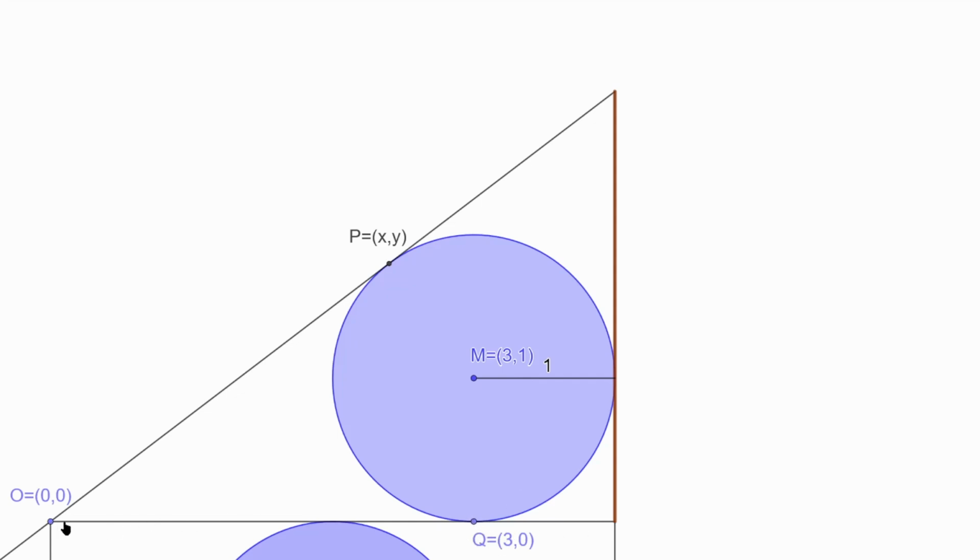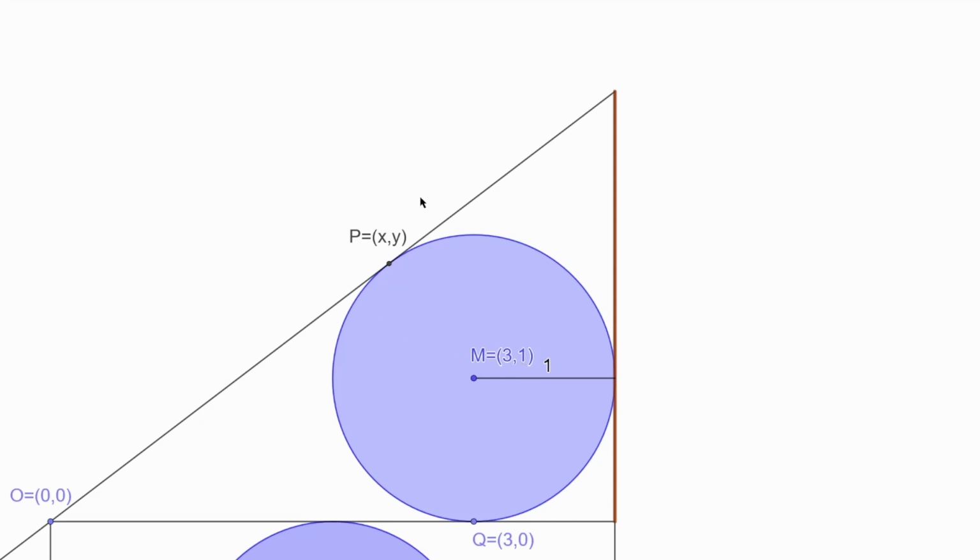So this distance here must be equal to 1. And then in order to have that this total length is equal to 4, we need that the distance from O to Q is equal to 3, giving us the coordinates of the point Q to be the x-coordinate 3 and the y-coordinate 0. And from this, it's very easy to find the coordinates of this point M, because M is just one step in the y direction above Q. So we get the same x-coordinate, which is 3, and the y-coordinate equal to 1 instead of 0.